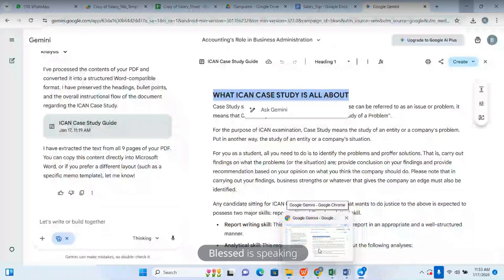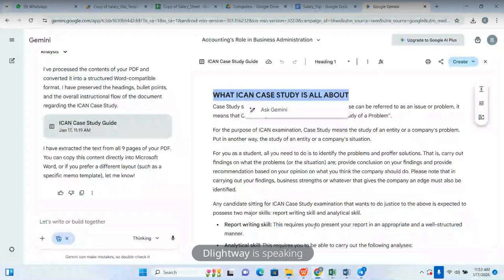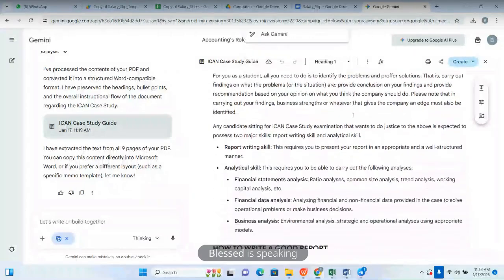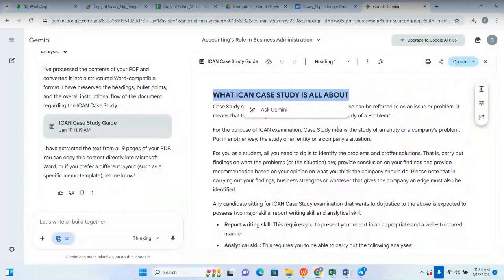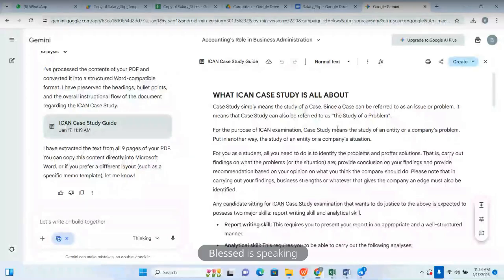I believe you can see my screen, right? Yes, I can. Is it really clear? Yes, you can zoom out a bit. That zooming out is not the issue, because I am trying to extract some stuff out of the document I want to send to the students. As you can see, you will see Gemini. I use AI to extract the stuff, and I don't think I can actually zoom from this side.